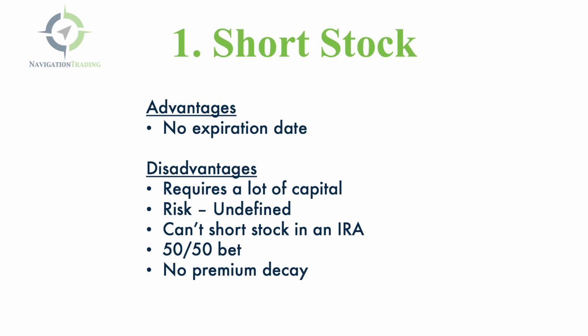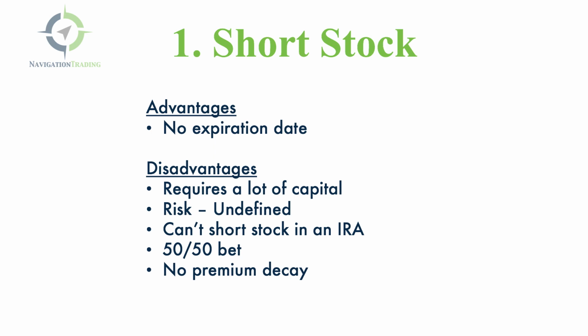Second, the risk is undefined. Right? Theoretically, a stock could keep going up, up, up, and up forever. Now, we know that that's not realistic, but there are times when stocks can have explosive moves to the upside, and that's your main risk. Third, you can't short stock in an IRA. So unless you have a margin account, you're not even able to short stock.